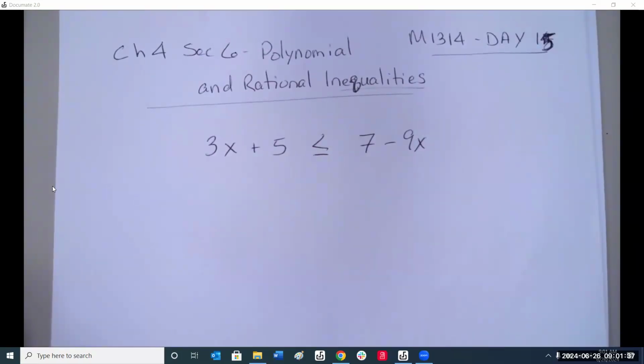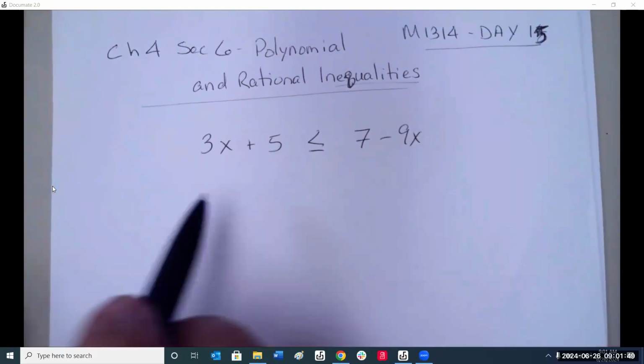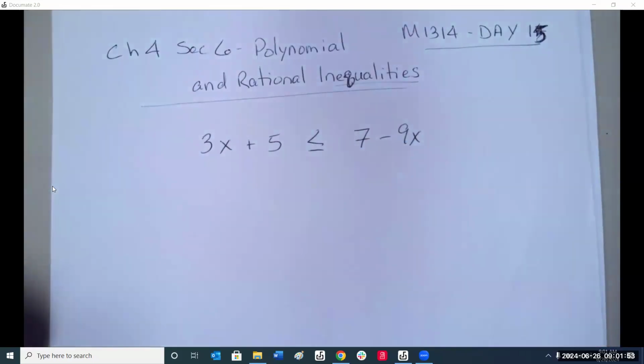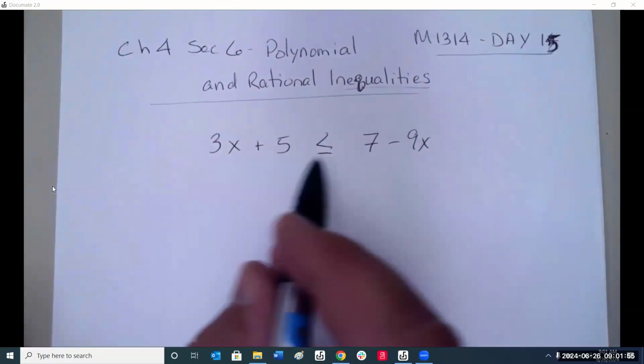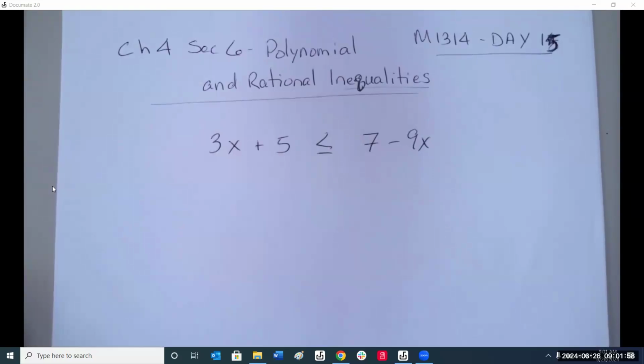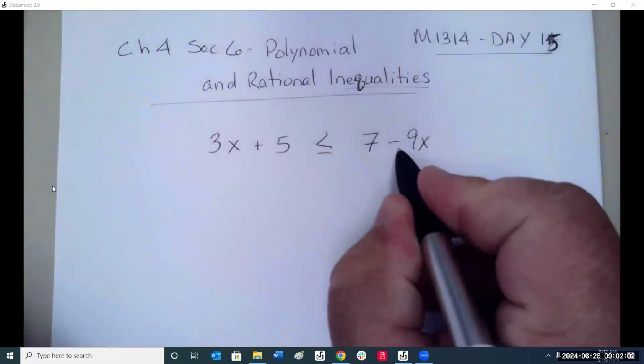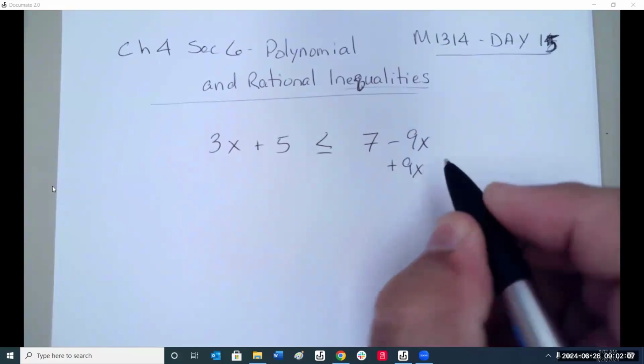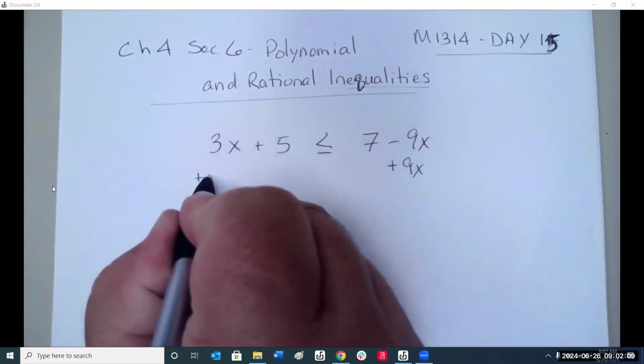So what was our strategy here? Because these are linear equations, you have to get x by itself. You have to solve for x. Treat the inequality like an equal sign. So which x do we move? Yes, you saw that negative, because -9 is smaller than -3. We have to add 9 to both sides. So move the smaller x to the larger x.